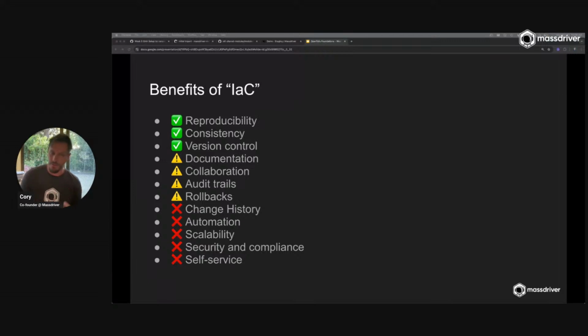Security and compliance is another one that people typically say, oh, we've got to do IAC, it'll help us with our security and compliance. It does, but you have to throw on other tools like OPA, Checkov and TFScan. There are other things that have to be brought into it. And then the final one, which unfortunately a lot of people bump their chin on, is self-service, right? When we think about a lot of the operations tools we have today, from Terraform to Pulumi to OpenTofu to even Kubernetes, I see these as operations tools for teams to build a platform for their developers. But a lot of organizations see it as a thing that developers use, right? And that's fine. It's exciting.